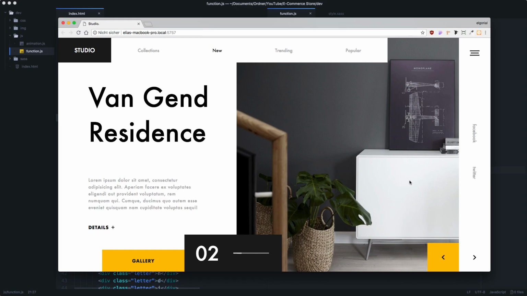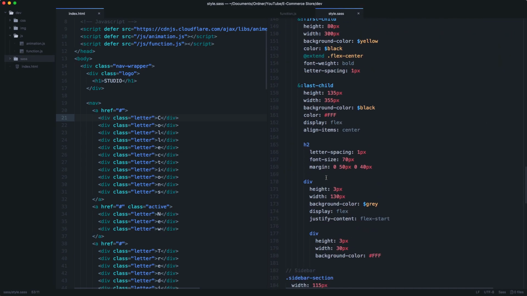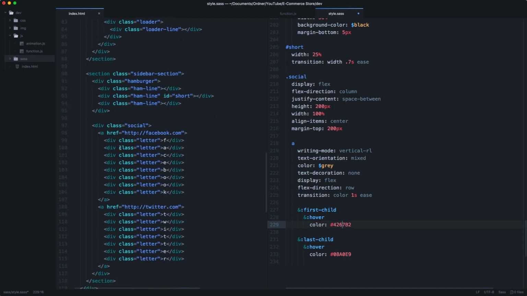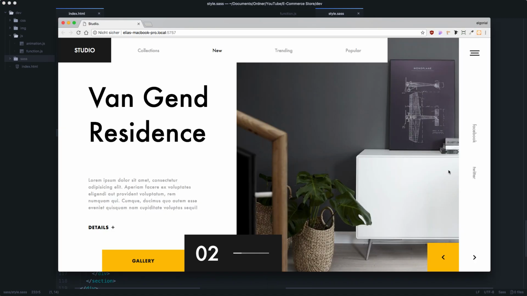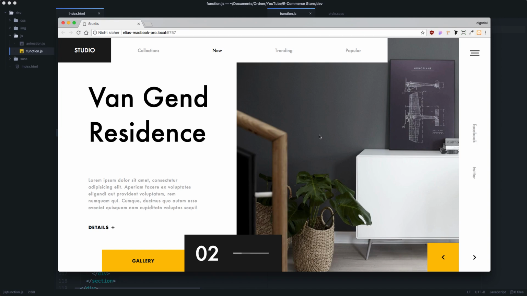And actually, what we can also do is use the same thing on these links. For that, since we have social media links, and it's quite common to have the social media color on hover, this is what we'll do. So the first child of the social class, which is this one, will have this color, which is the Facebook blue, and this is the Twitter blue. So that already works, as you can see, and it's as simple as adding the second selector, which is dot social and a, and this will animate our social media links, but of course in a horizontal way.